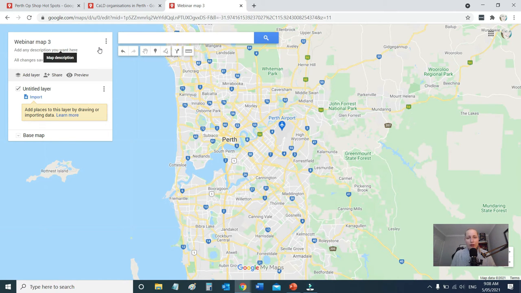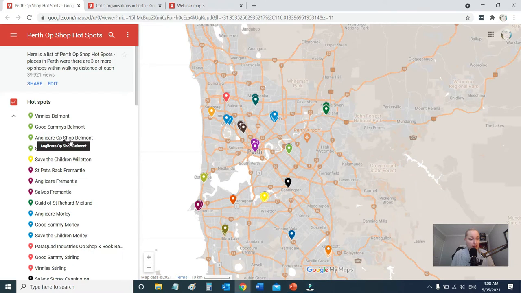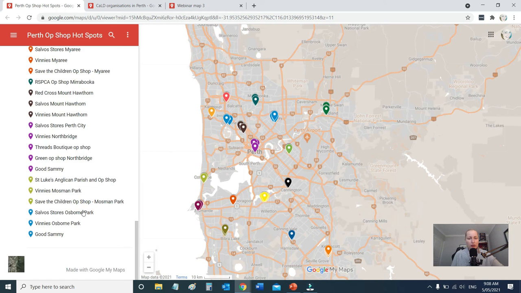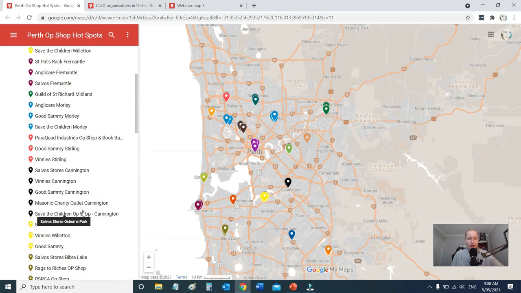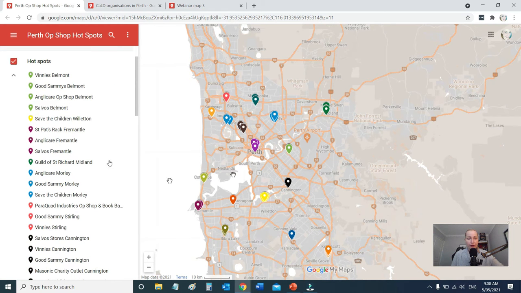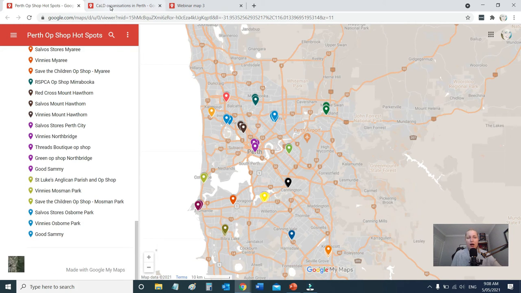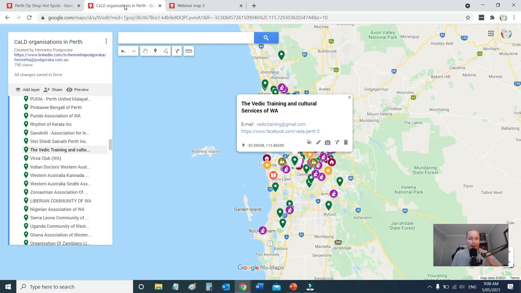Why I don't recommend to have one layer is, for example, this guy's done one layer only. And color-coded, as you can see, the different organizations or the different groups. And in fact, it's just about locations, not even necessarily different organizations. But it's a very, very, very long list. And you can't really search. You literally can just have a look at the map and just go through and click on them.